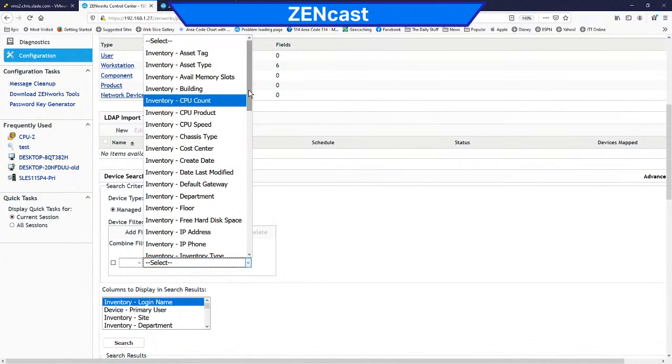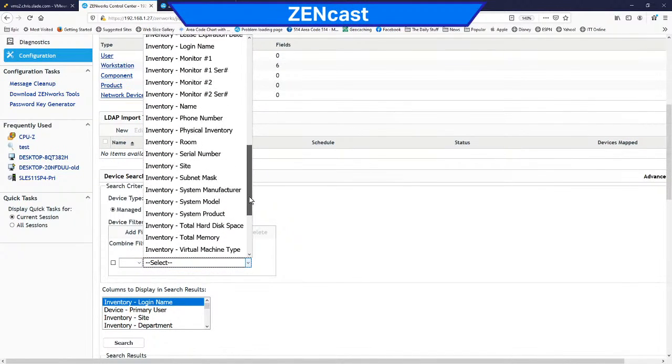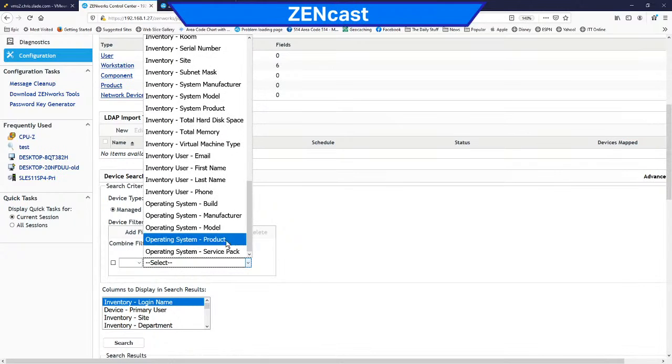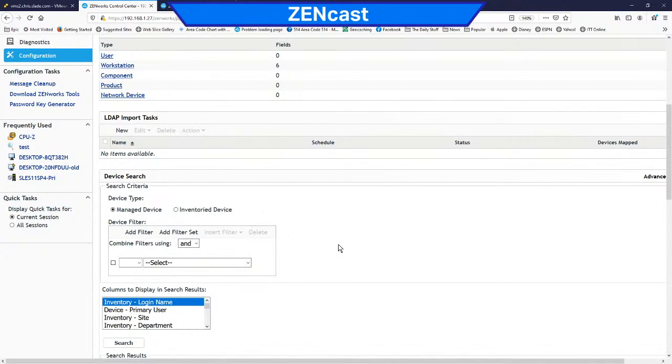Okay, so you can select filters on any of these to be able to modify.